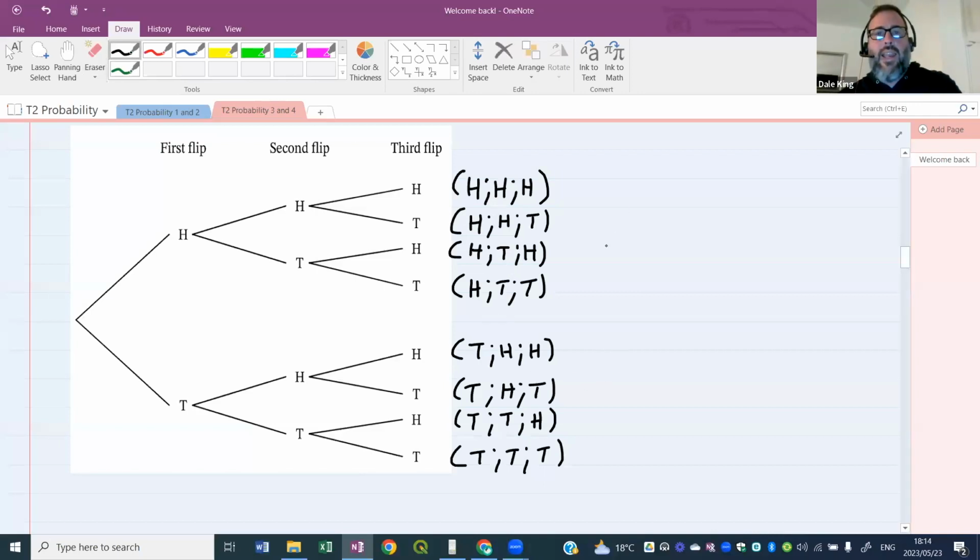Okay. Now, this is the cool thing. Once we have all our results, we can answer any probability question. They're probably going to ask you for the first question, when they give you a diagram like this, how many possible outcomes are there if you flip a coin 3 times? How many possible combinations are there if you flip a coin 3 times? And it's easy to see with all these results here. We can see there's 1, 2, 3, 4, 5, 6, 7, 8. So there are 8 possible outcomes.